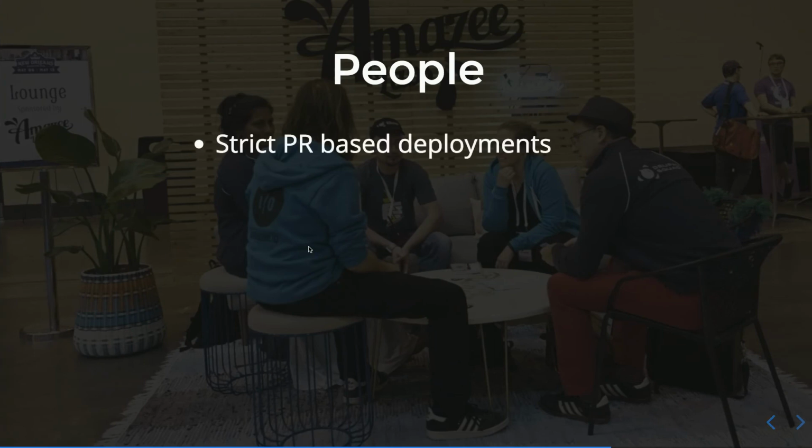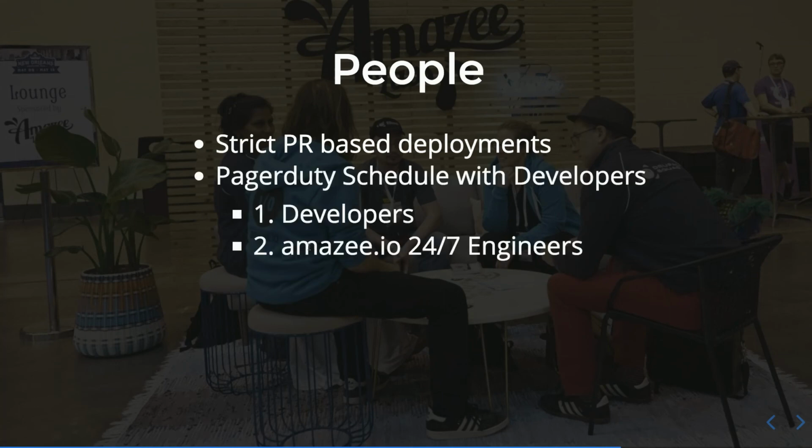People. First of all, only PR deployments. There is never, ever somebody pushing into master or any other branch. That's not how we're going to do it. Everything runs via pull requests. Pull requests are approved. Pull requests are tested. There's rigorous testing. Yes, it makes your development process slower. Yes, there can never be a stakeholder who just comes and says, just shortly fix that for me. It does not exist, but you're going to be happy if you enforce that very strongly.